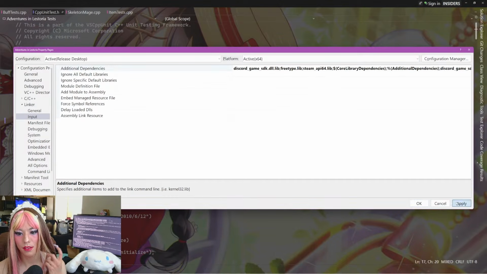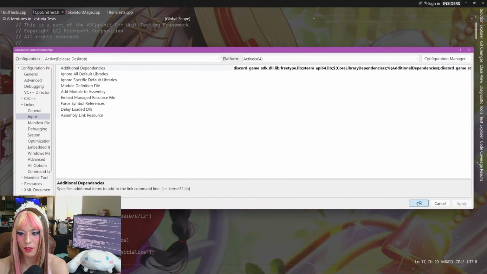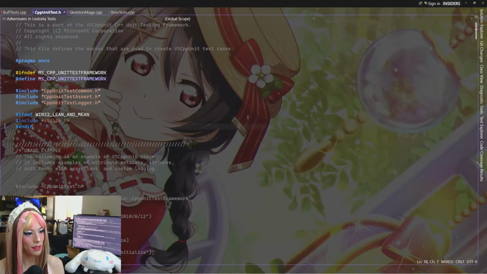Like that. And that should be good. Again, I'm gonna have to do this for the debug configuration as well if this works out. So let me try building this now that we've found everything.